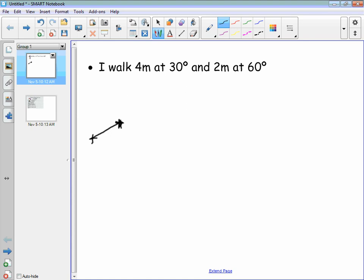So here's my newest reference point origin. 60 degrees from there. Actually, let me use a different color. No, I'll still use black. Something like that. Maybe it should be a little bit shorter because it's supposed to be 2 meters. There. Lovely. And my resultant is going to be from the tail of the first to the tip of the last. And that is clearly not a pretty little right triangle, right? So what can we do about that?